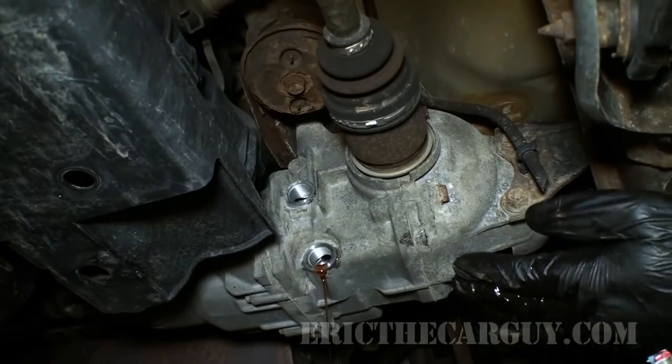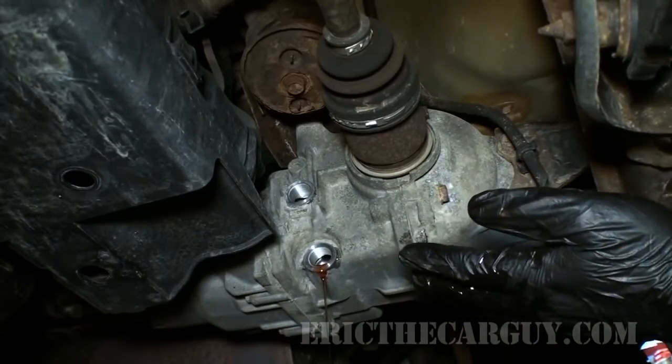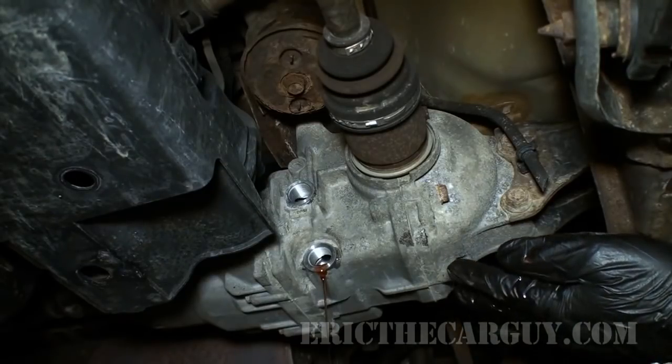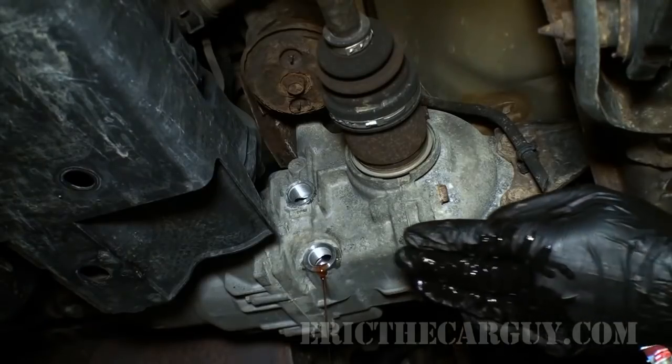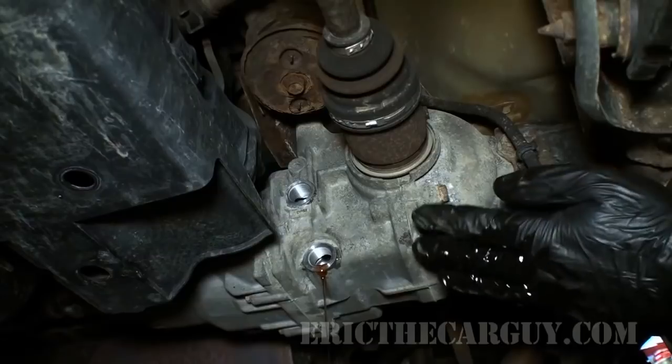And the reason for this is the way this differential works is it works because of the fluid. And what happens is there's always power going to this rear differential. But as the wheels start to slip, what happens is it causes friction inside of here. And that friction causes this fluid to change its viscosity.